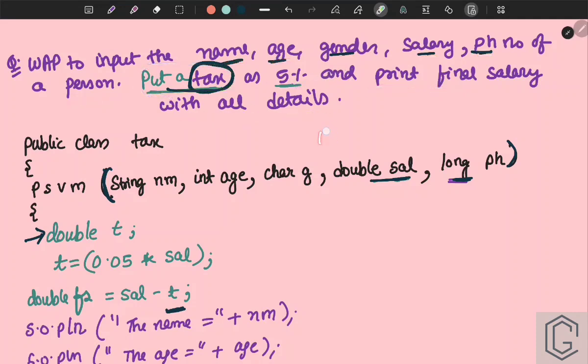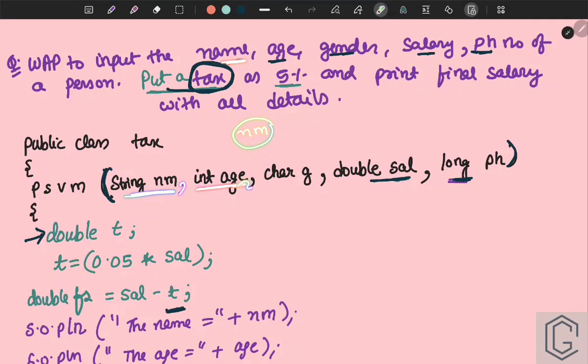So we know how to take input. We know to take input via functional argument, right? So directly from the command line, you're taking the input. So what you're doing? First you have to take name. So for name, you took a variable called nm. And we know that name will be string data type. So string, then you gave a comma for the next thing.